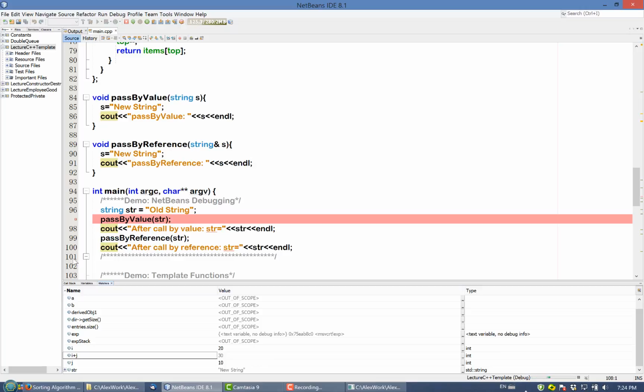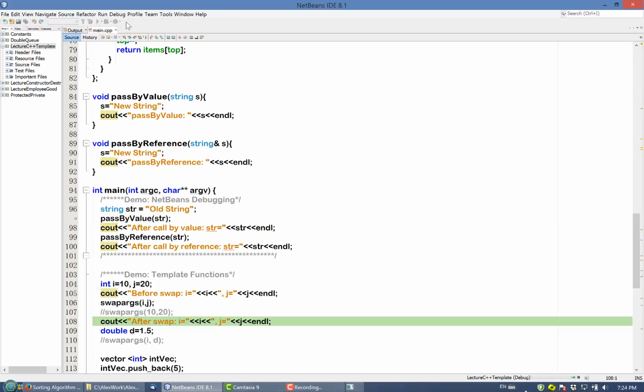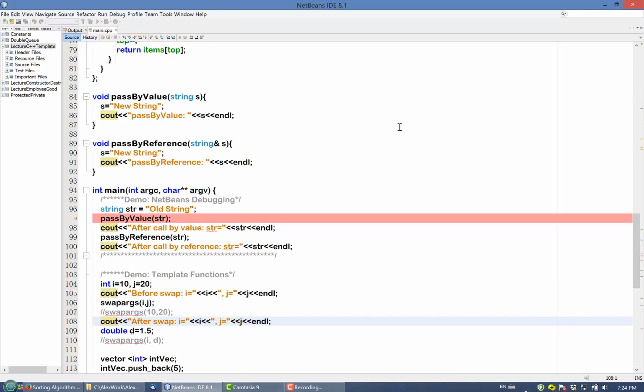And also you can use print out statements to print out the value that you are interested in, so that will help you to debug. And when you want to terminate, you can also click this button. This will terminate the debugging process.